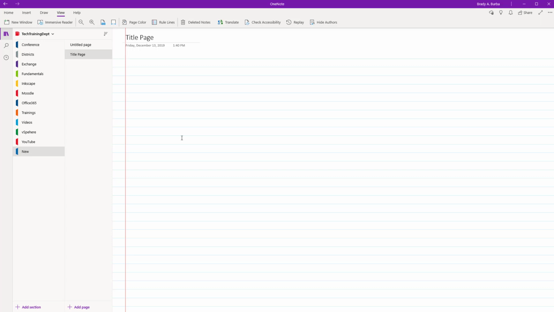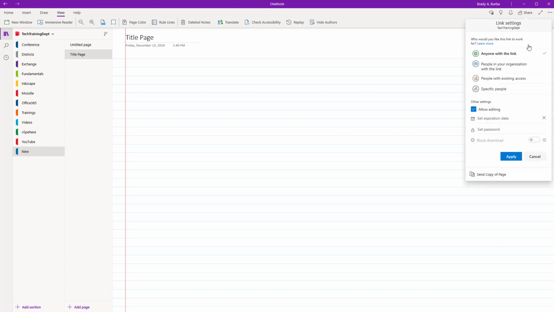But say if we had this actual notebook, if we wanted to share this, pretty simple. In the upper right-hand corner, you have the page sync status, tell me what you want to do, notifications, and then share. What you want to do is, if you wanted to share, definitely click on the anyone with the link can edit, because you certainly don't want that.